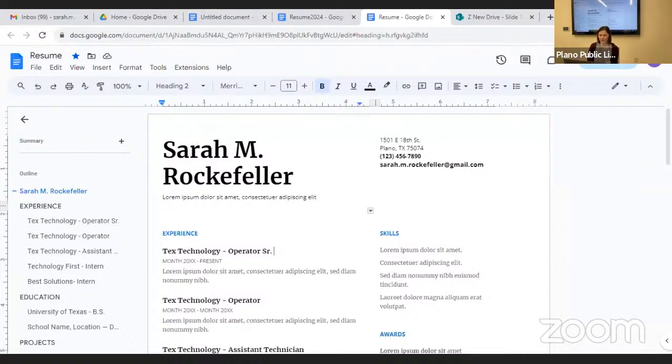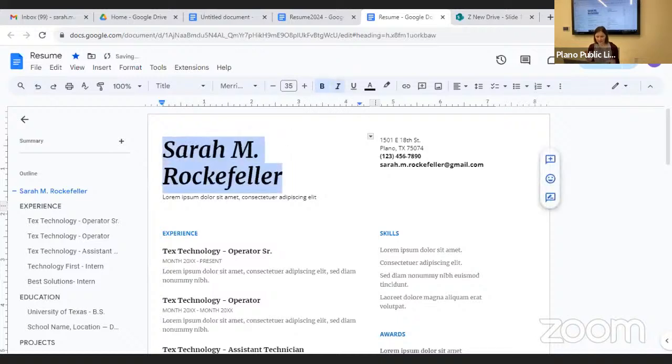To change things like font size and color, you're able to select whatever text you want to change. Up here, we have the standard bold, italics. Oh, I lost the selection. Try again. Italics makes it all slanted. Bold makes it thicker. Underline underlines. You're able to apply all of those at once or just one.